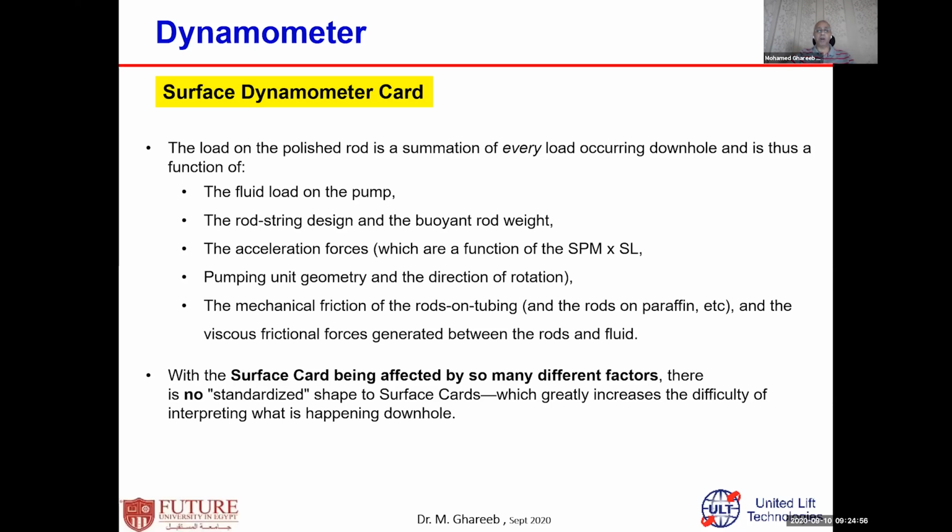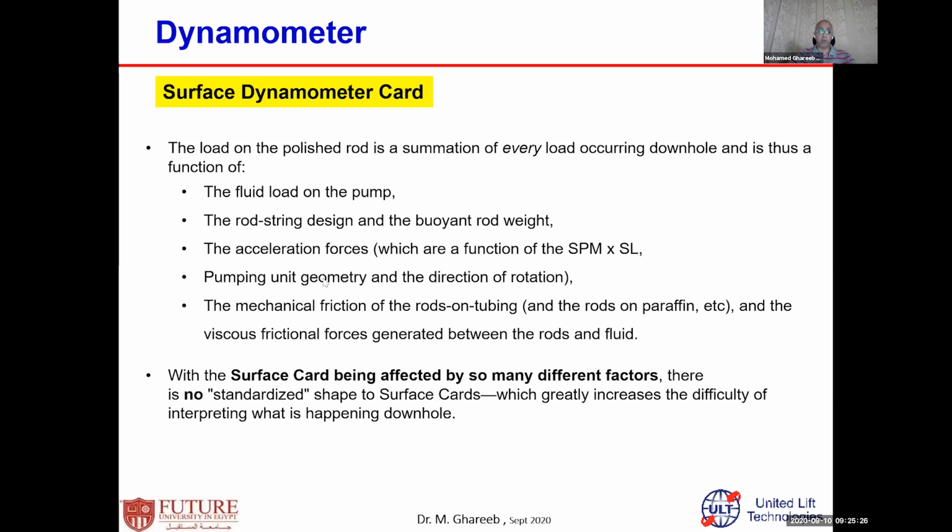These are the two main factors, because if I run, for example, 1 stroke per minute with a stroke length of 100 inches, going up and down 100 inches, for 1 stroke per minute is completely different. If I run my system at 1 stroke per minute with a stroke length of, for example, 200 inches, then the speed will be double if the stroke length is increased. Then all that, what we call harmonic motion, affects the shape of the downhole surface card.